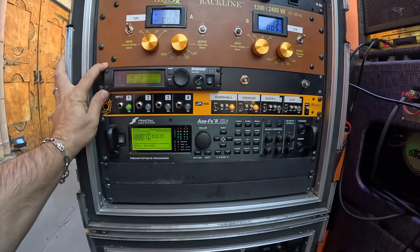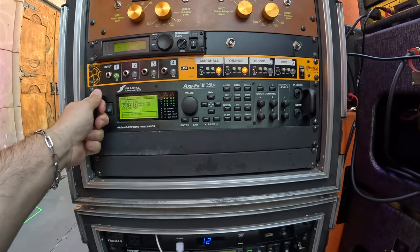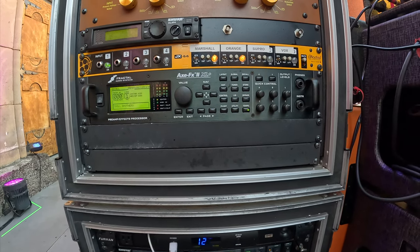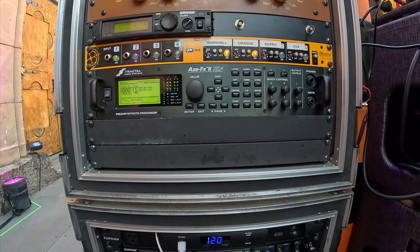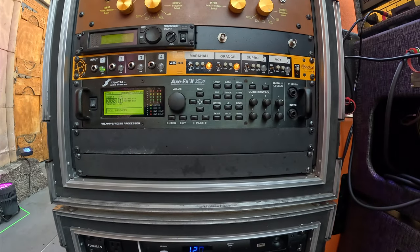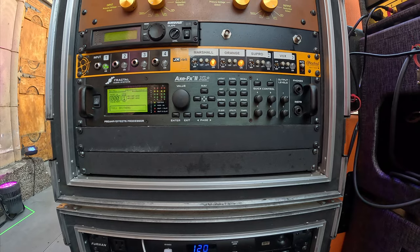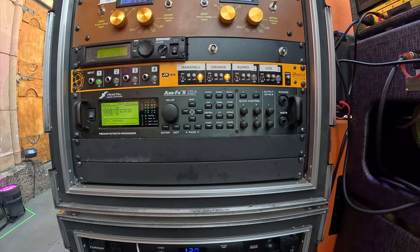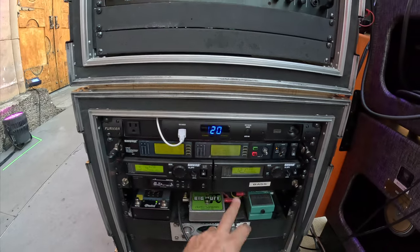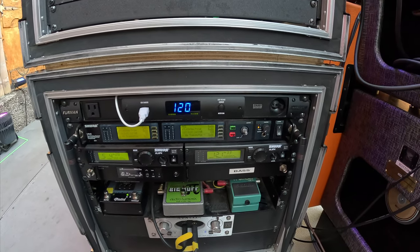Moving down here, this is my wireless system that I run all my electric guitars through. And right here we have the Axe-Fx XL Plus. I'm probably going to be upgrading this to the Axe-Fx 3, but I'm just so happy with this. I don't know if I really want to bother changing it and reprogramming everything. I'm not using the Axe-Fx for any amp simulation. It's all effects-based: delays, reverbs, trem, rotary, etc. It's the exact same every single night, and it sounds the exact same in my in-ears every single night, and it's fantastic. Down here is mostly all Phil's stuff, except for this, which is my acoustic wireless system, running my Gibson Hummingbird and my Gibson J45.